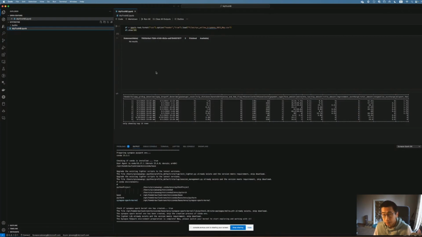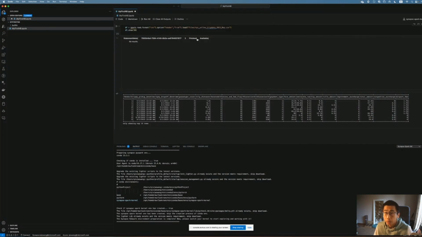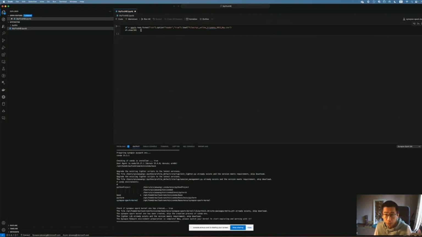And one of the key enablers in this extension is that besides the extension, we also install a special Jupyter kernel. We call it the Synapse Spark kernel. This kernel is actually doing the magic. The kernel will detect if any Spark code is used in your notebook code cell, and then the call will be posted to the remote Spark compute on Fabric. So when I click run, the VS Code side tries to use the Synapse kernel to establish the connection with the remote Spark on Fabric and post this code cell to run on the remote Spark. We see that it's starting to run.